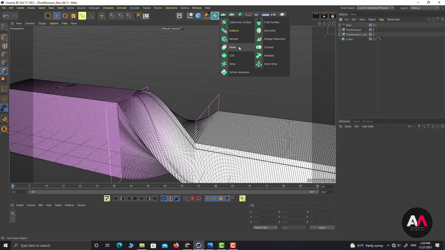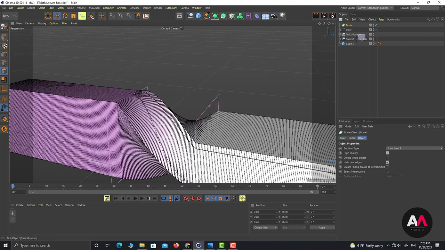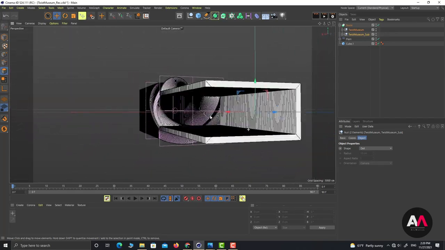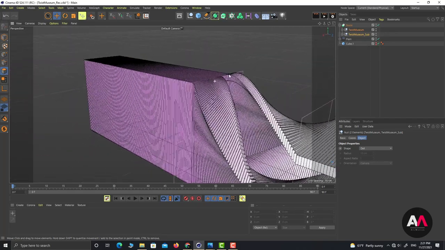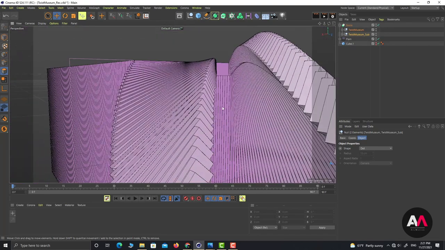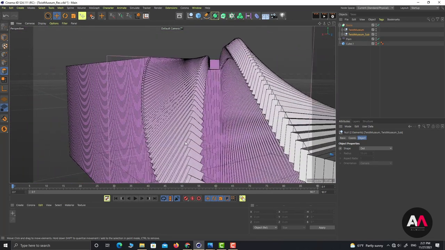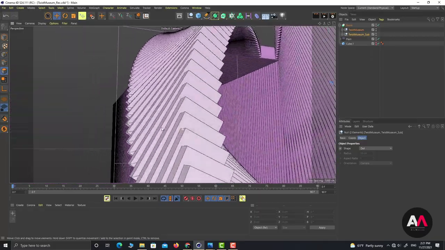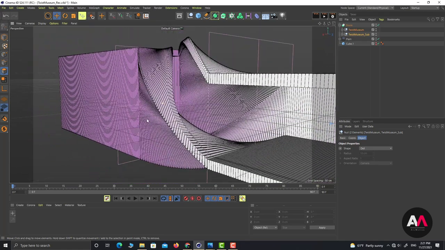Now I'm going to create a boolean, and I'm putting these two beneath it. And as I do that, you see that we get our result so exact. And we have preserved all the details here that we could not have achieved with the first method that I've shown you. Okay? So now this is also done.